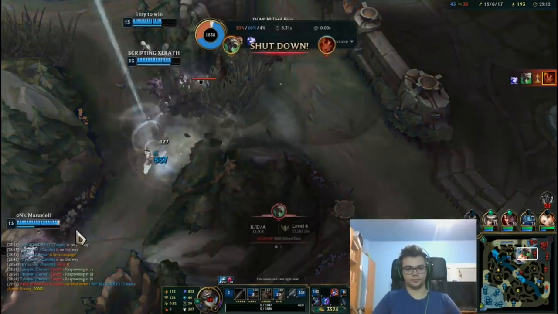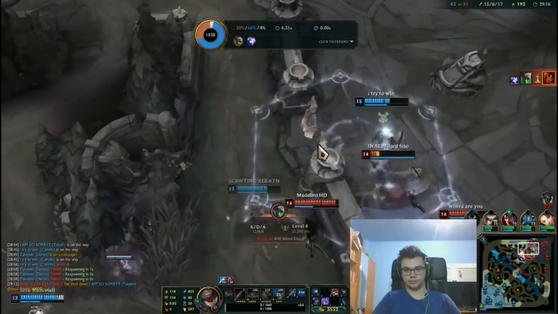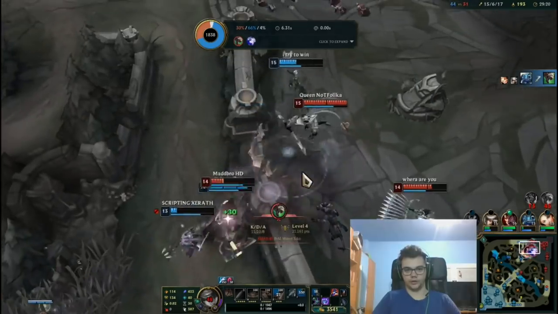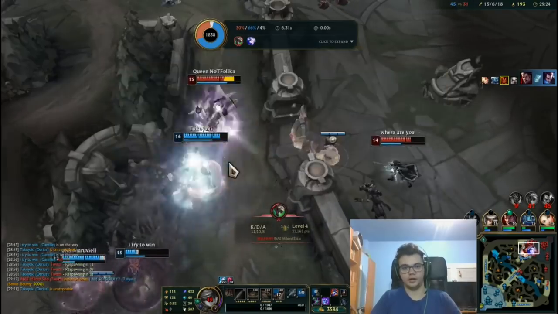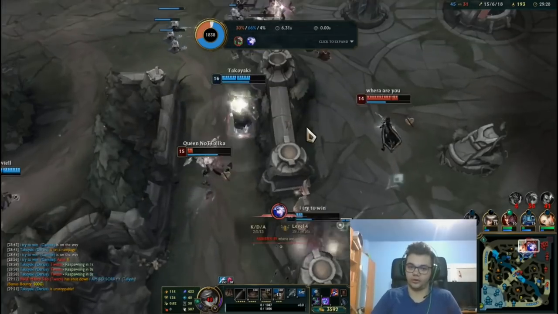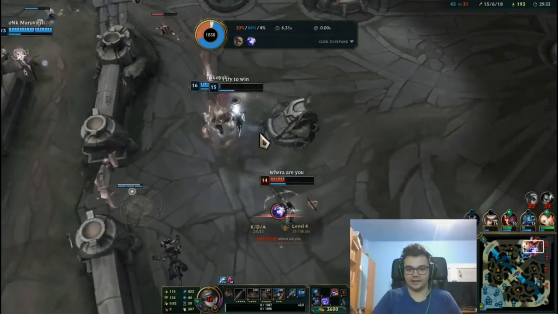I'm dead. Man, that damage. But it's fine. We're gonna probably lose the fight. Or not. Okay, Kayn is dead actually. He's 4-9 and he's dead. And he's actually still the strongest champion in their team. And, ouch.